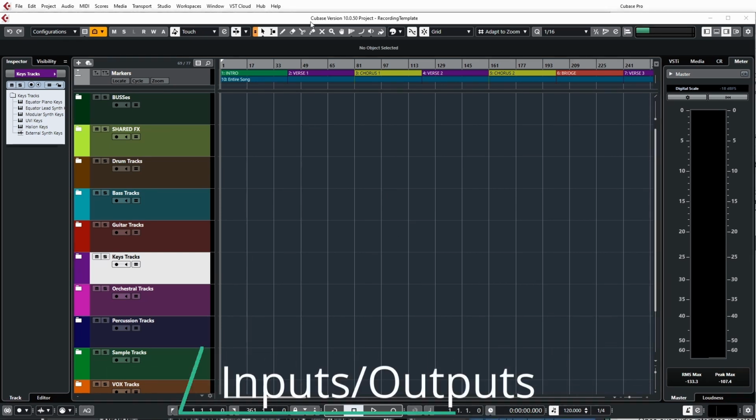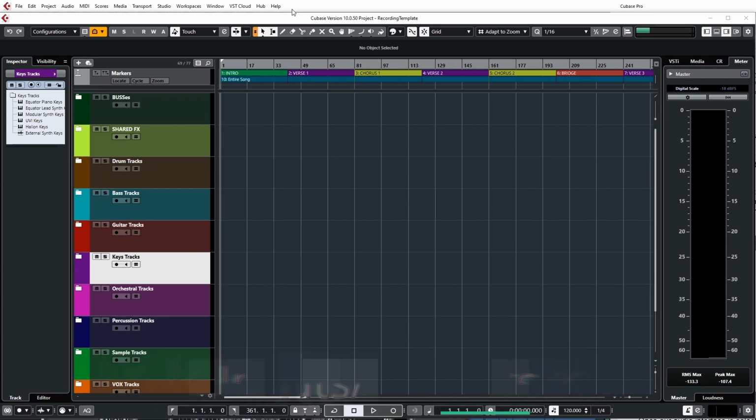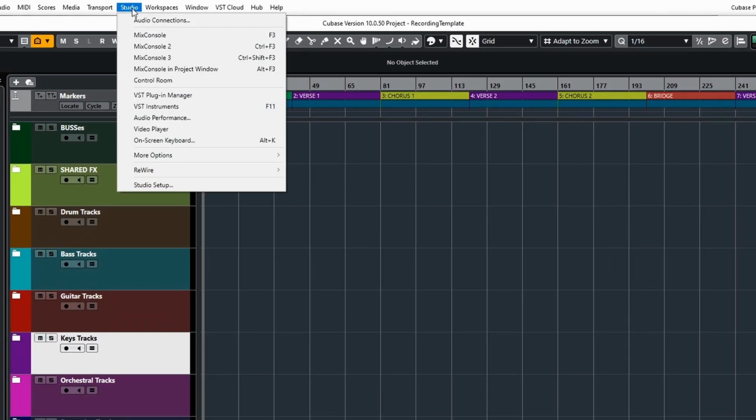Now, if this is a new install of your software, one thing to keep in mind is that there are some settings that need to be applied for your audio interface. So the first thing you need to do, and these may stay the same once you've done it once. I don't think it's per project setup, but let's just run through it anyway, just in case. It's a good idea to check before you start recording in your project to make sure it is all set up right.